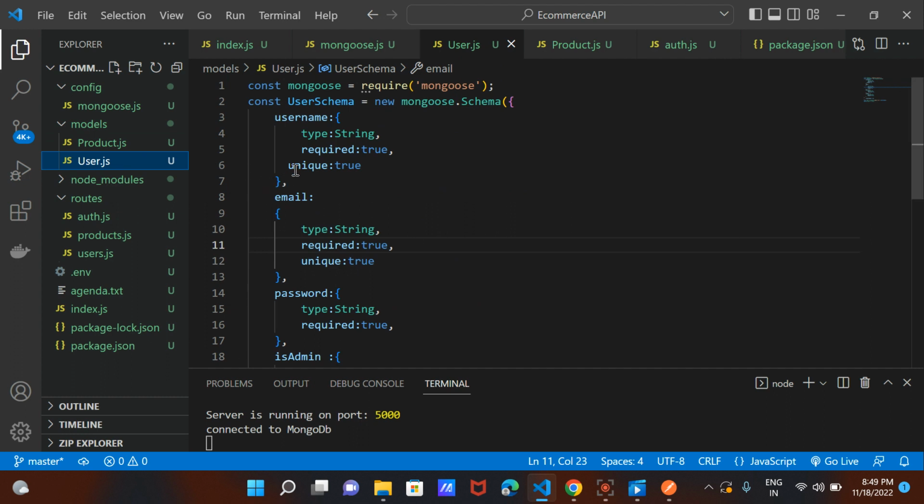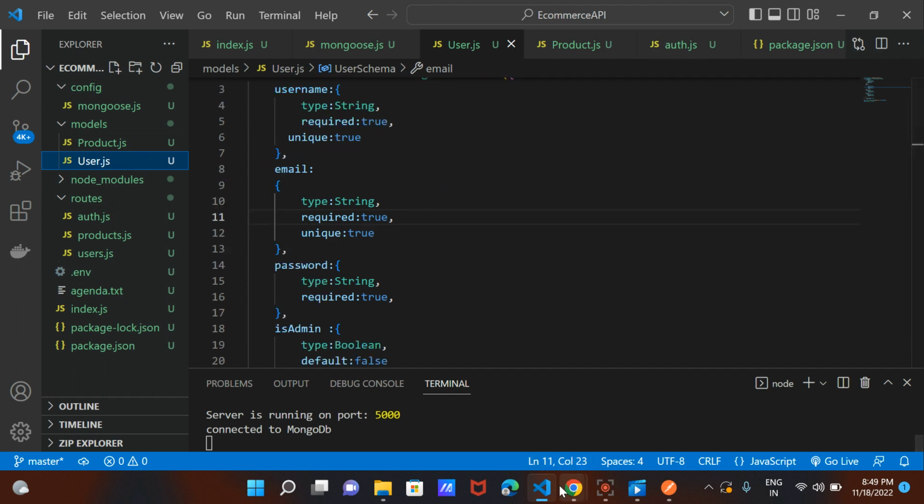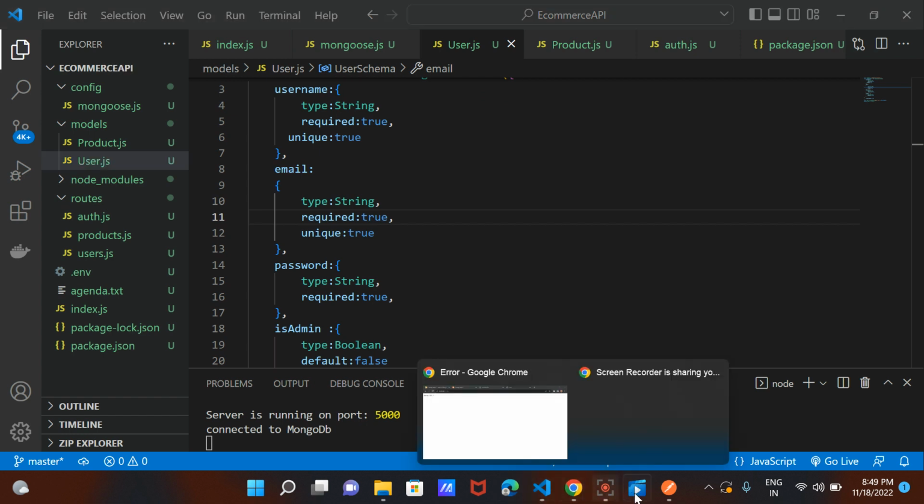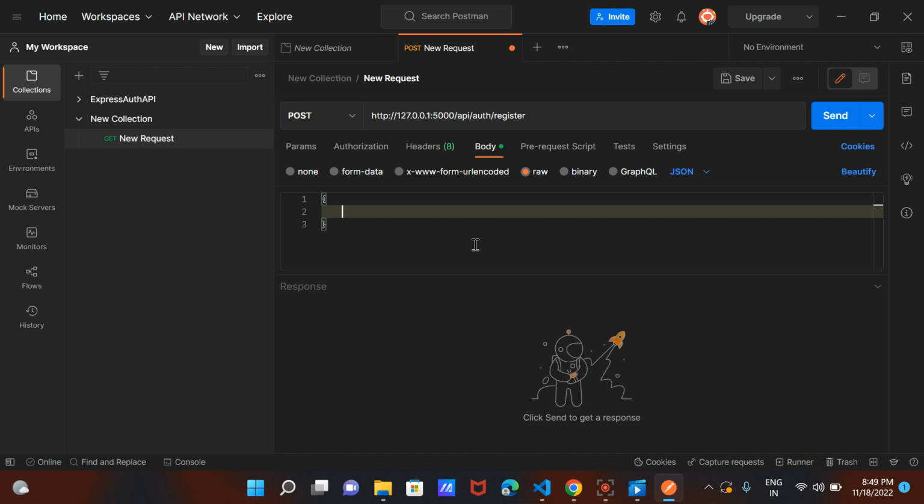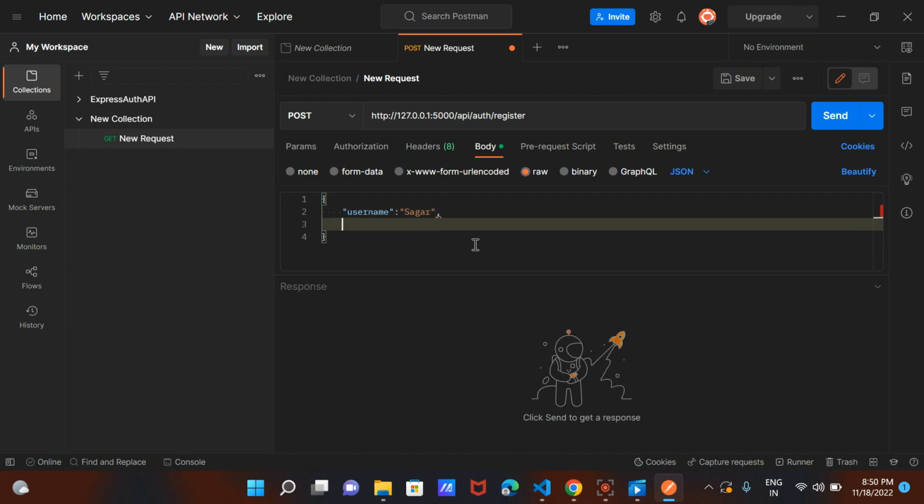Then we will open the database schema to write the code in Postman, where you can see user. Here we use username, email, and password. So to understand this, we write here: username is Sagar. Then we use a comma. After Sagar, we write email.